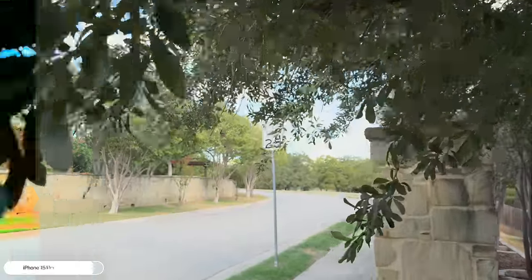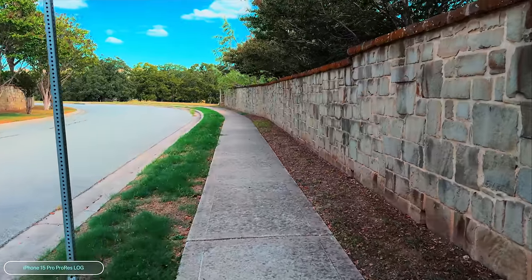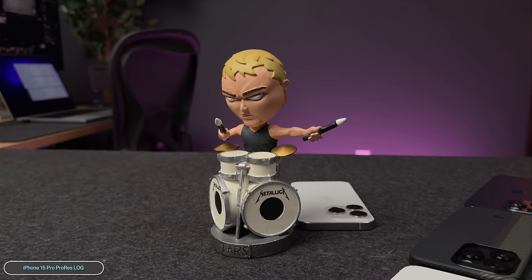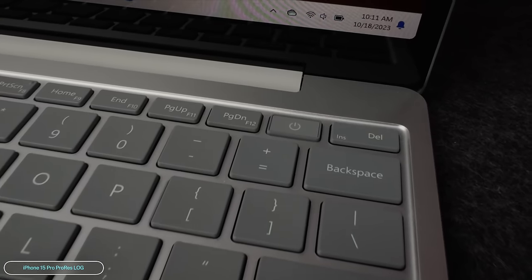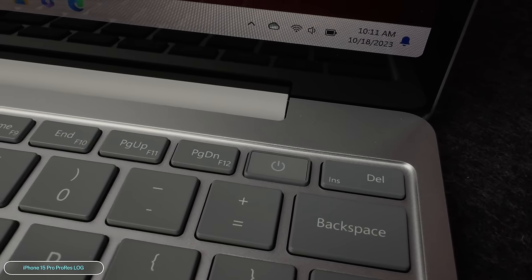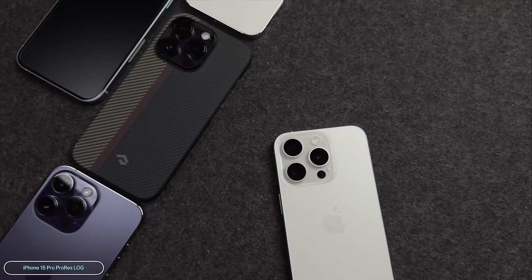The big video feature of the year is ProRes Log, which gives you a very flat picture profile that you can then grade inside a video editor. In the last month I really haven't used it beyond just testing and playing around. I don't think I'm going to use it much for my workflow here. One, the video file size is astronomical — about 30 times larger than the cameras I'm using now. And second, I'd need to connect a drive or thumb drive to offload it. But in my testing it does look nice, and I can see how real professionals in the field might be able to utilize it.